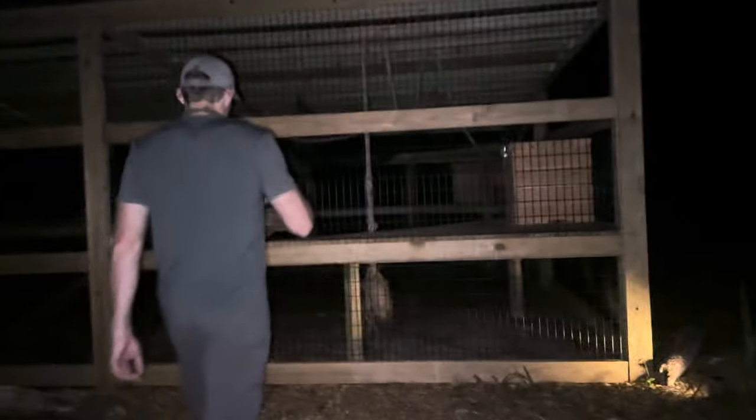So, yeah, check on him. We're just walking over here. We just checked on the parrots already and the parakeets and checked on the coatis. We're gonna go check on the red foxes now. Oh, I see some glowing eyeballs. These little monsters. I see some glowing eyeballs. Get them up there.